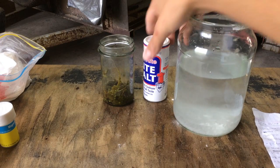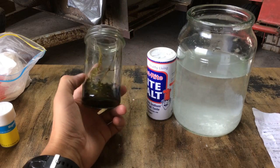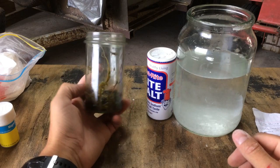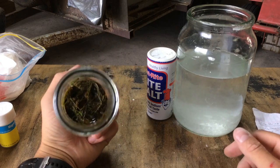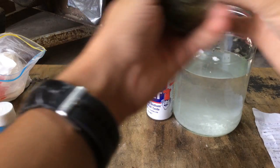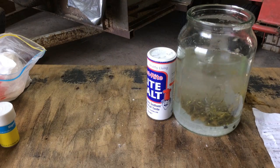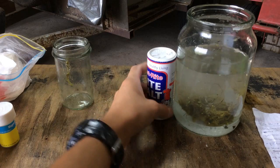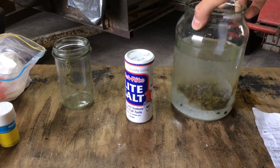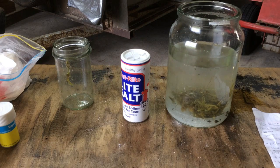Okay, this is looking good. Now the algae - the algae is what's going to be starting off my ecosystem. Later on the brine shrimp will be added, and this is also the food source for the brine shrimp. Whoa, that is a lot - I might need to take some of that out. One other thing I forgot to collect was grass, which is also a source of carbon. I'm going to go grab some of that now.